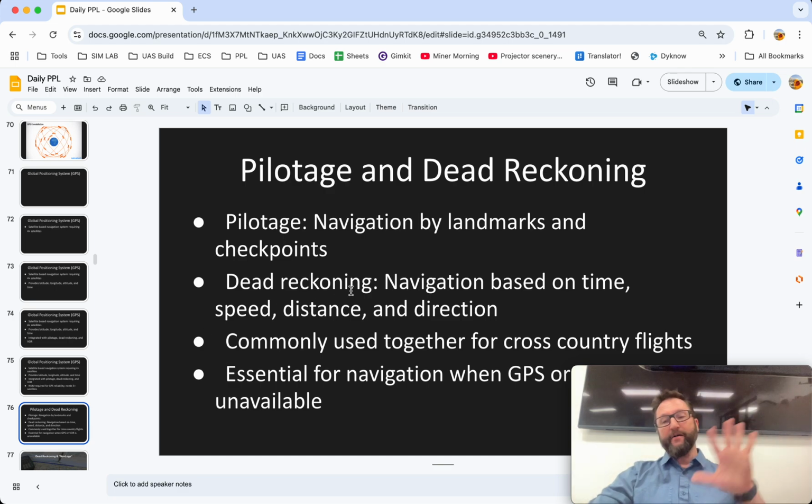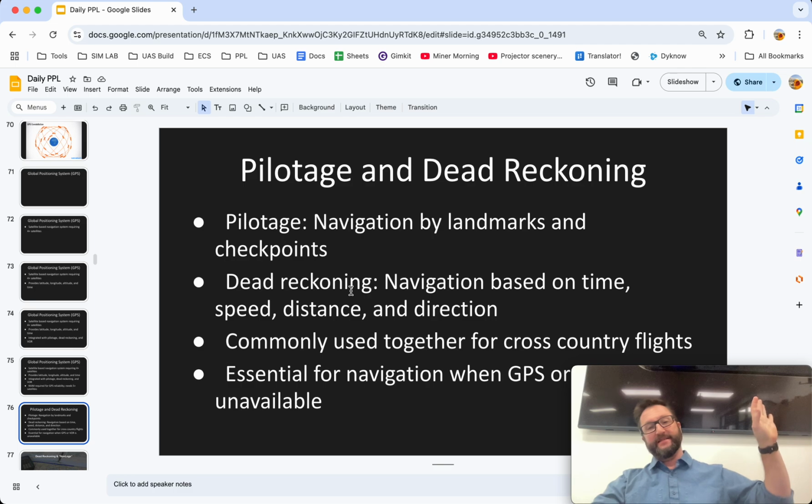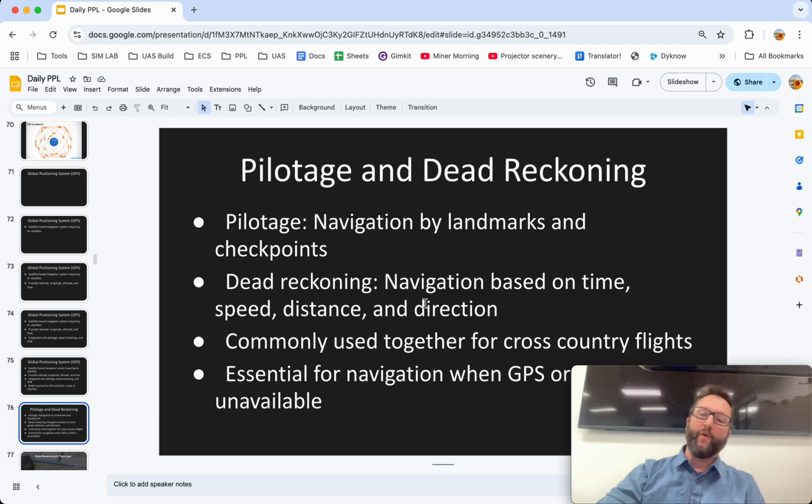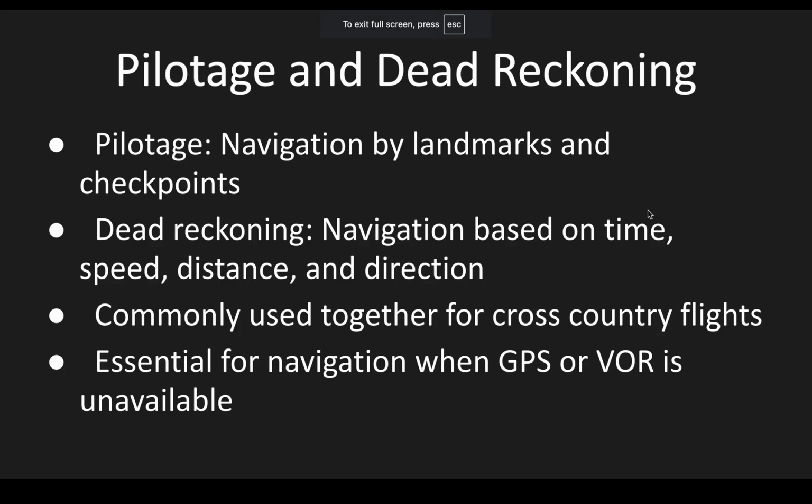And this takes us out of VORs and fancy GPS systems and into the old school way of navigating, and this is pilotage and dead reckoning. So let's talk about the differences here. Pilotage is navigation by landmarks and checkpoints. Literally, it's like look out the window, see landmarks, and then check with a map.